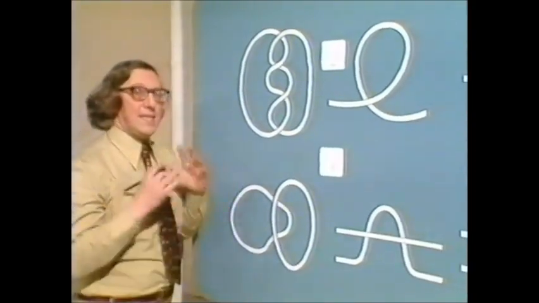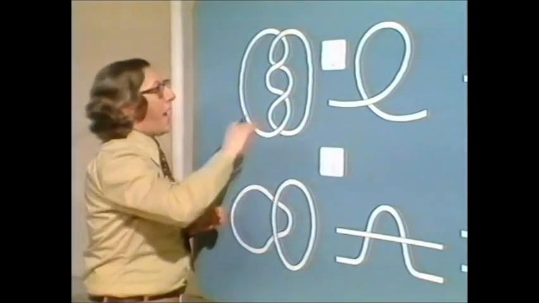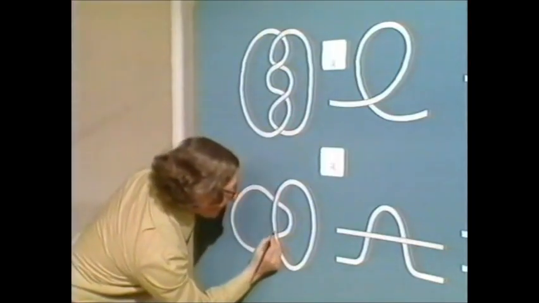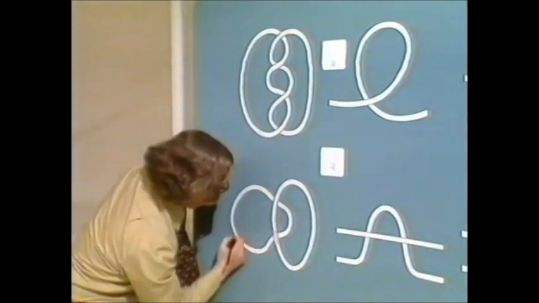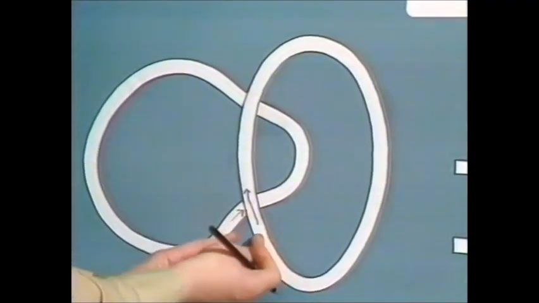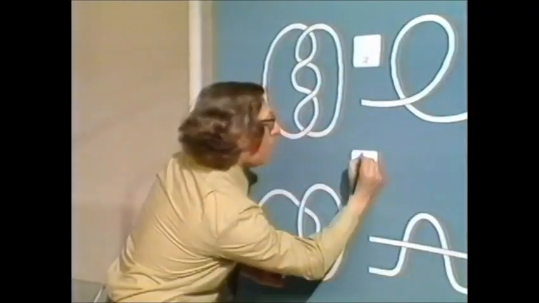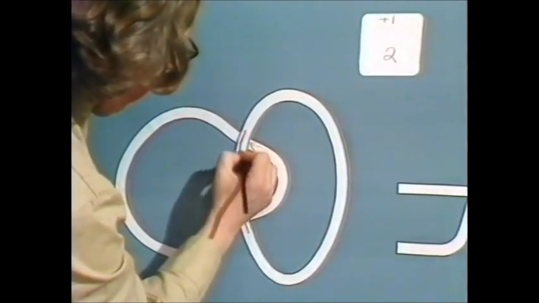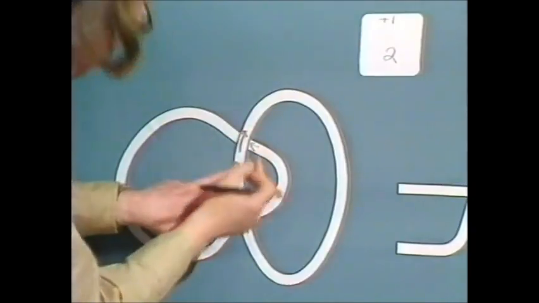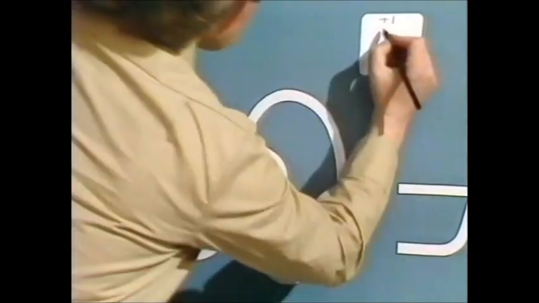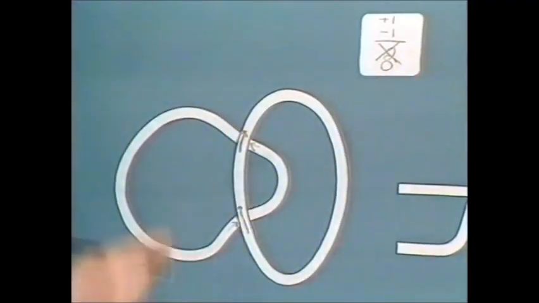You see, linking number has a sign to it. So what I must do is, I give a sign to both components, and then I count. Then, for example, in this case, if I'm going in this direction, and then I have a sign there, well, if it's coming underneath from the left, I count +1. So here I have a contribution of +1. And now coming back in the same direction, you see at this cross, it goes over all right, but the lower one is coming below from the right, so that's -1. And so the total linking number in this case is not 2, but 0. That's a bit better.